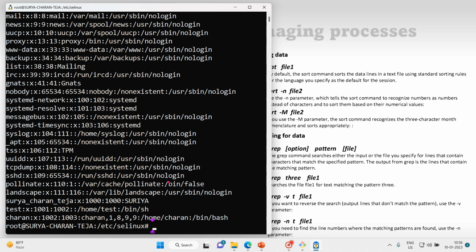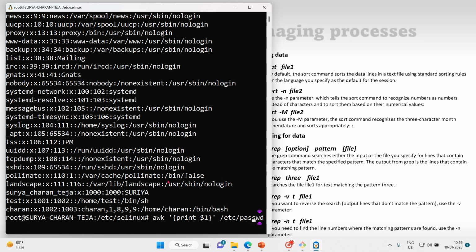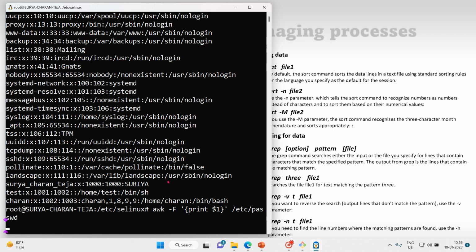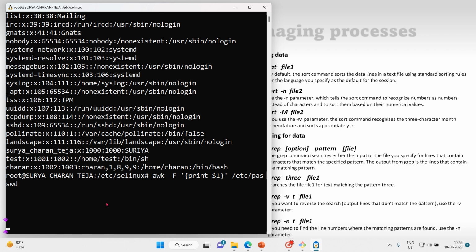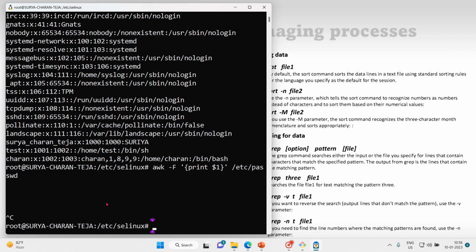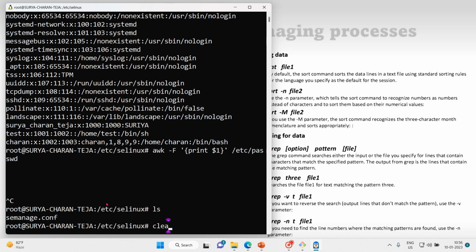So now we will use an option to do the same thing. Instead of running without an option, let's put an option, that is capital F, and let's execute and see. So now from the passwd, it's taking time. Okay, let me Control C it and then close it off. So ls, clear it off.